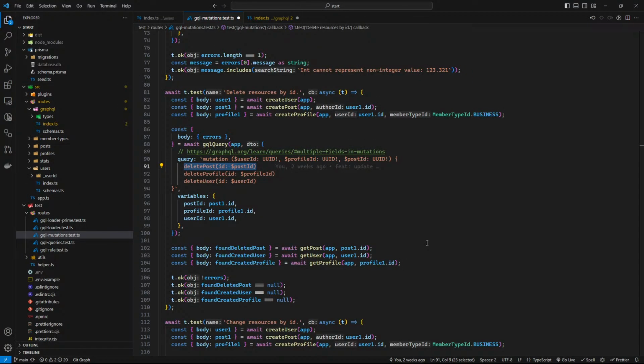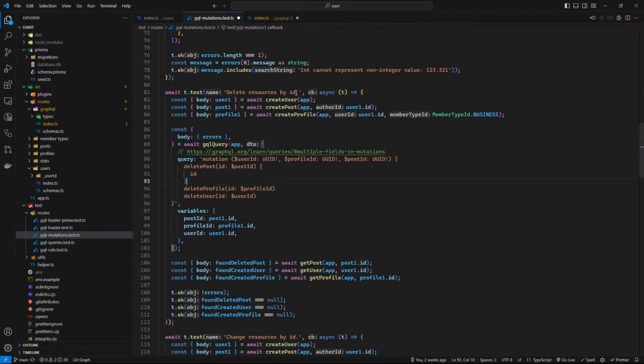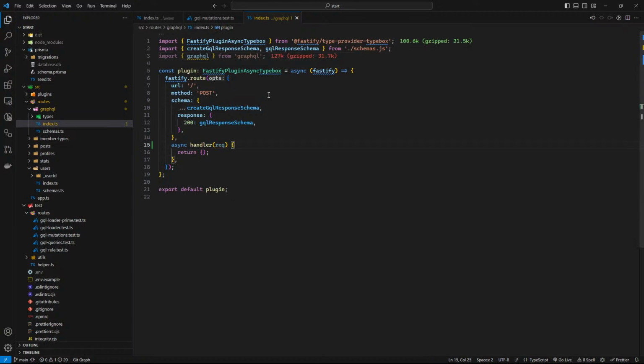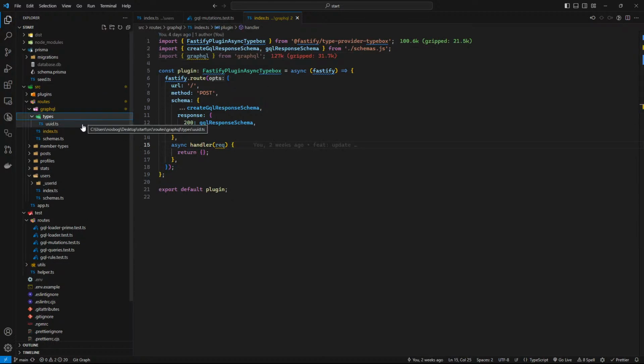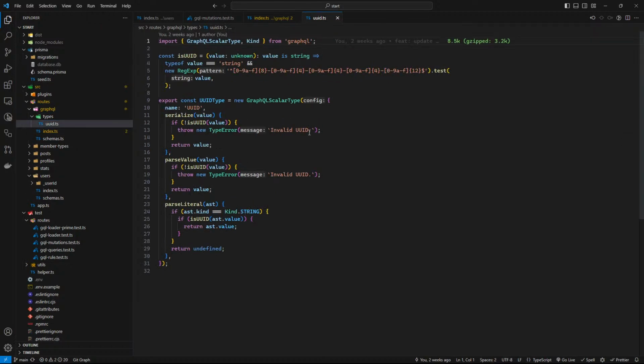Okay, some important notes. Okay, I have to show you. Inside GraphQL folder, you also have custom scalar type, which is UUID type.